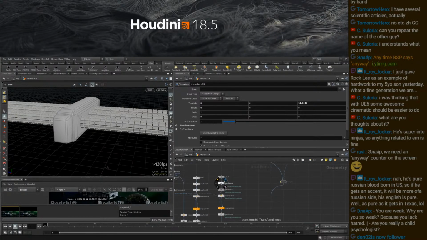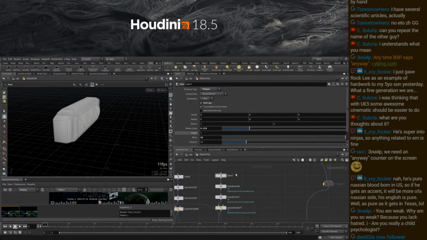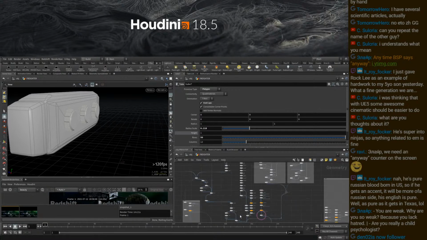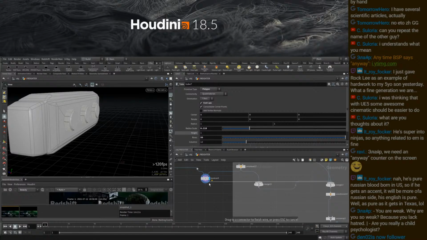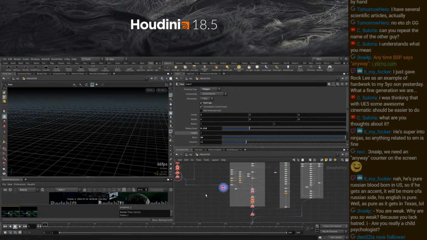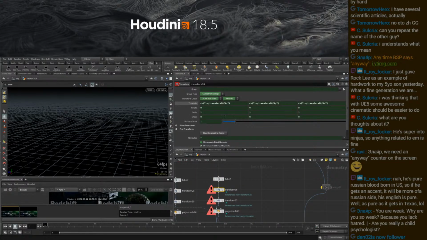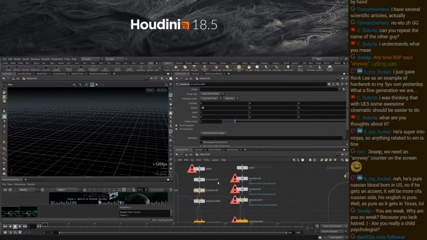Alright, now we go back here, adjust the height to 2, maybe 1. And let's see. Oof. No, still something wrong. Okay. It references itself.